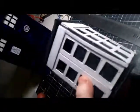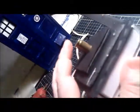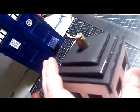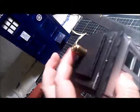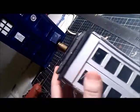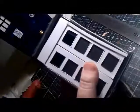I've got most of this TARDIS ready. I've got the sides on, a little awkward, but that's okay. You know, every TARDIS could be different. I put the lid on, and for the light, I'm using a shell casing of a bullet. I have a lot of found objects that I keep around, and this is one of them. I cut out a hole in the middle of this roof and stuck it in there and glued it. So we have a signal light, which will be painted later. So right now, in the process, this TARDIS will become blue.